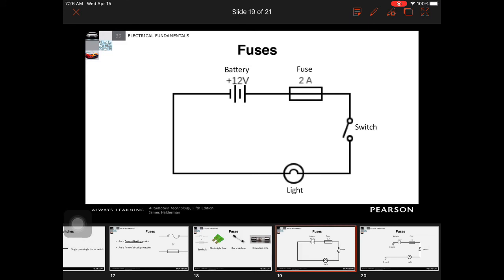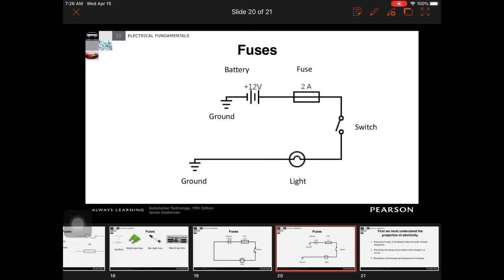Now, I'm going to show you another example of a circuit, and this is the same circuit with a key difference, okay? So in this one, we still have the fuse, the switch, the light, and the battery, but if we notice, our circuit is not all pretty and neat and does not go directly back to the battery. In this setup, we have a ground here, and that means that this point and this point is technically connected, but they are not physically connected with the wire.